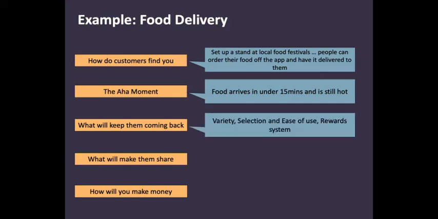Even if there's a great 15-minute delivery time, if there's only one meal, I'm going to get bored. So what can we put in the app that will keep people coming back? If there's a lot of variety, a lot of selection, and it's really easy to use, perhaps a reward system where every 10 meals I order, I get maybe a free Coke, or even a free meal if we're feeling pricey.